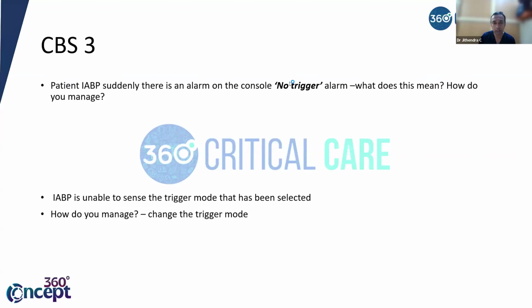Patient is moving, change the triggers. Correct. If it comes, the management is to change the trigger. That means either the ECG lead should have come out, so whatever is the trigger. Asystole is correct. The best thing is, if you don't know anything, change to auto mode, or you can change the triggers. I think most of you have answered this rightly. Change to auto mode is the best part, if you have auto mode. Otherwise, you can change the trigger. Say the ECG was there, but it is not functioning. Or suddenly your patient had AF, change to AF mode, or change to a different trigger. That's what I'm trying to tell.